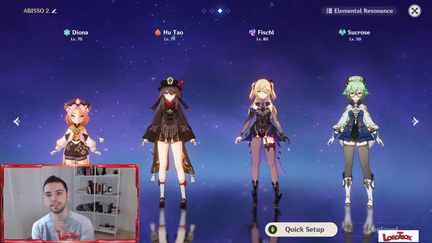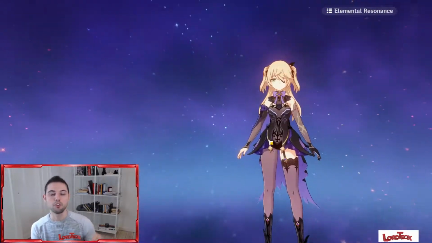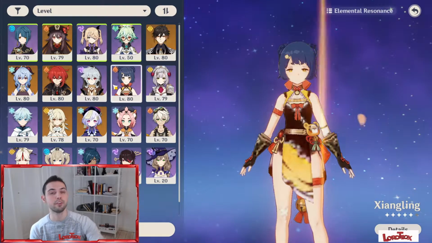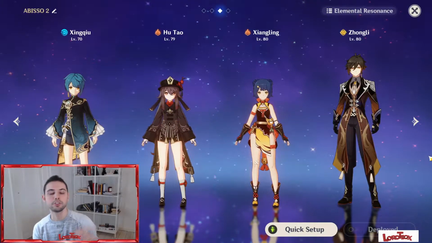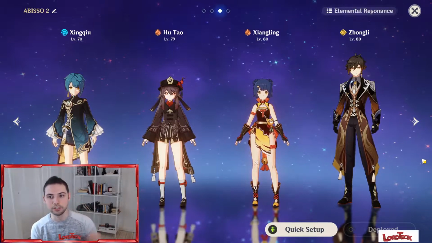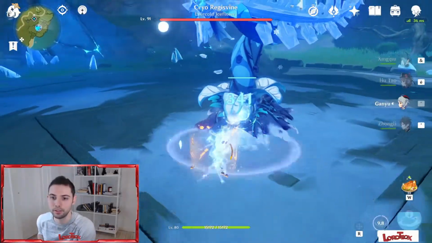Remember also, guys, that Hu Tao can heal herself with the ultimate. So if you're thinking about the team composition, if you are good enough and you have a nice rotation and also maybe a good shield character like Zhongli, you can focus your team basically on just dealing a lot of damage. So you deal damage and that's it. You don't even need to heal Hu Tao because she can do it by herself.